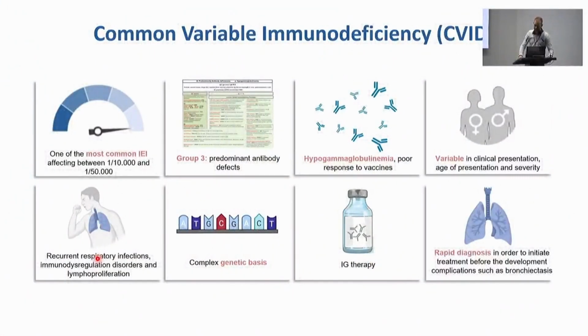This work is about genetics of common variable immunodeficiency, which is quite a challenging field. CVID is the most symptomatic primary immunodeficiency, and patients have mainly hypogammaglobulinemia and poor response to vaccines. Some of them have other complications like autoimmunity, lymphoproliferation, or immune dysregulation, and the therapy is based on immunoglobulin substitution. So the genetic basis is complex.